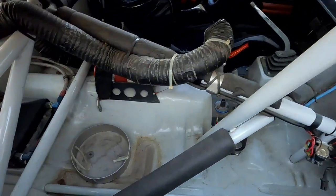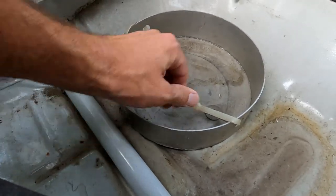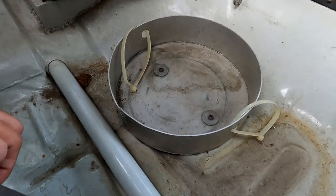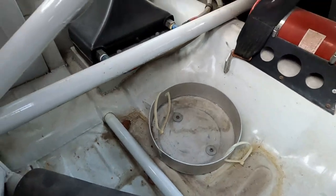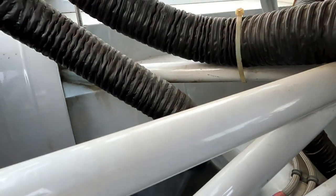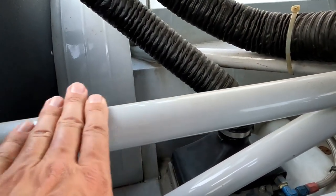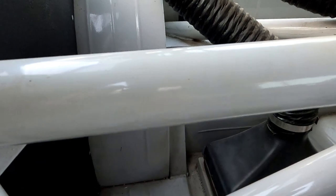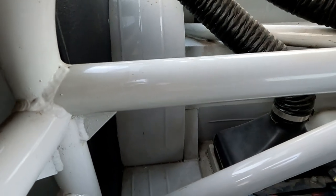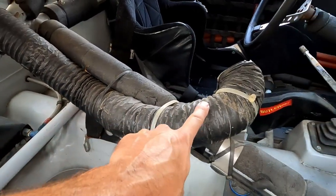Let's look inside. If any of you guys know what this thing is — I have no idea. It's attached and I don't know what it's used for. If you know, comment down below and let me know. It's a complete car — I love it. It does have a chassis number on here that's really hard to read because the paint is on it. It looks like 3-20-89 is the date, and there's a little bit more there that I can't read. You've got the hoses coming down pointed right to the driver.